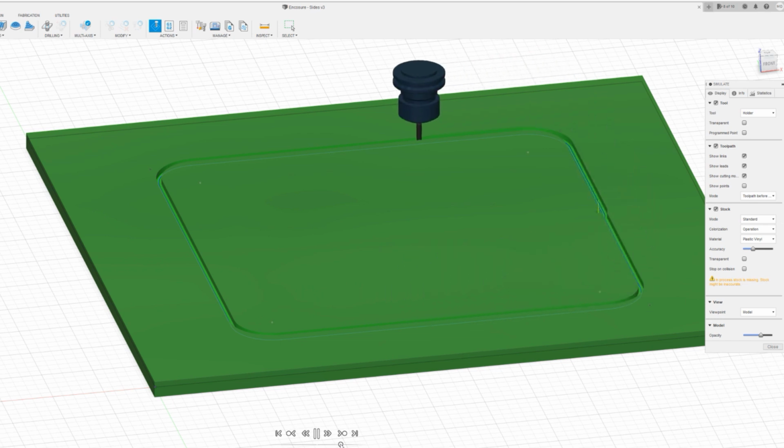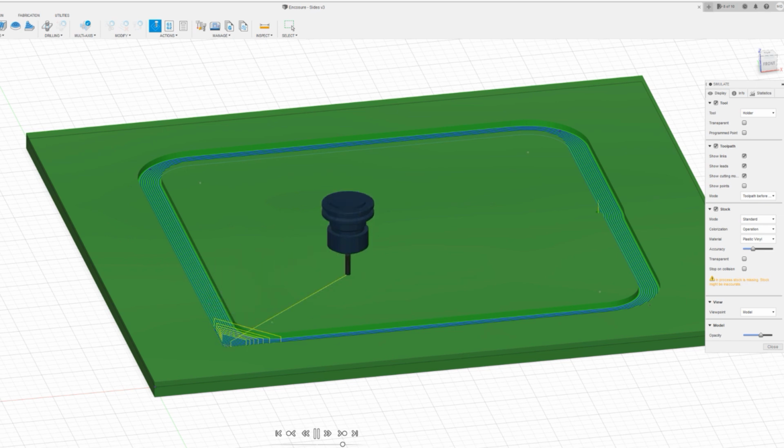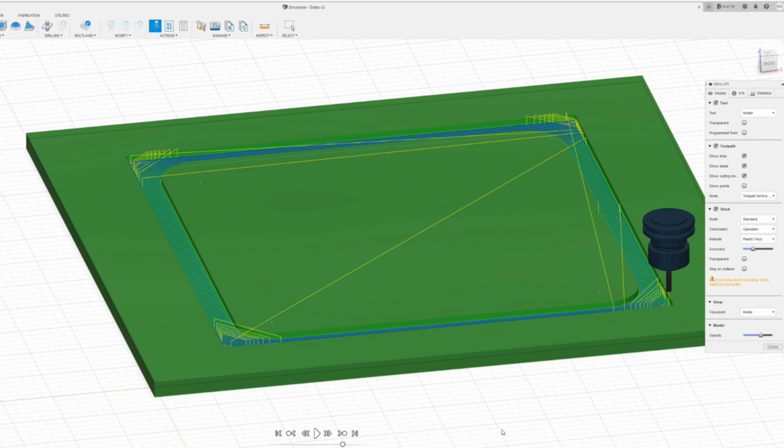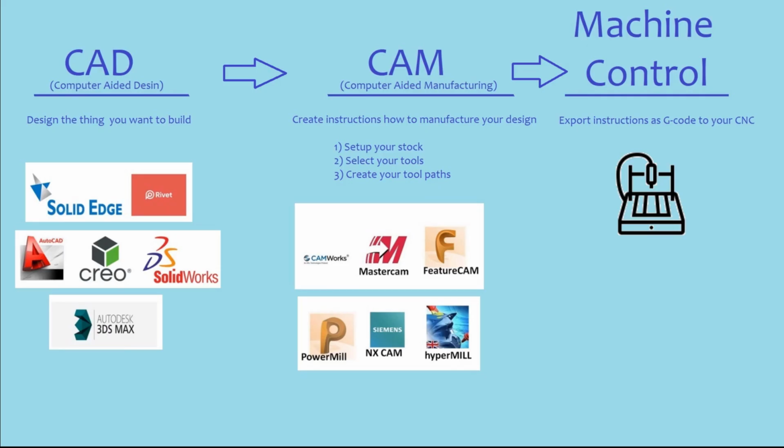It's basically the translation of your design to reality based on the limitations of what your machine is capable of doing. In this particular example, I'm using a 1/4 inch end mill to mill out the inset of where my plexiglass is going to sit in the side panels of my enclosure. So you can see the computer-aided manufacturing software developed a tool path based on the feed rates that I gave it and the tool that I was using.